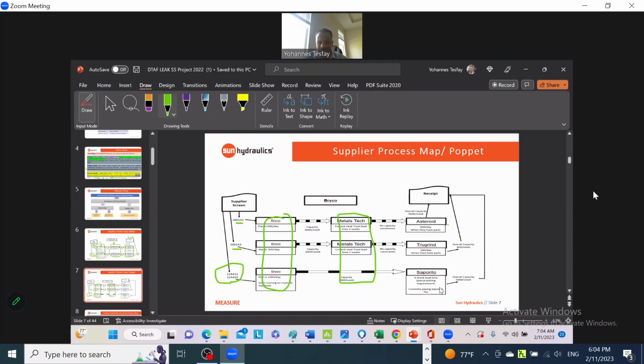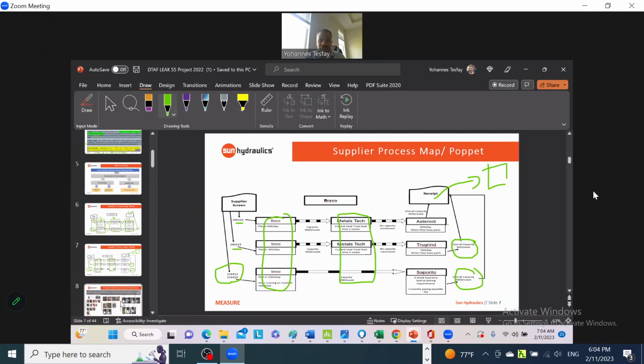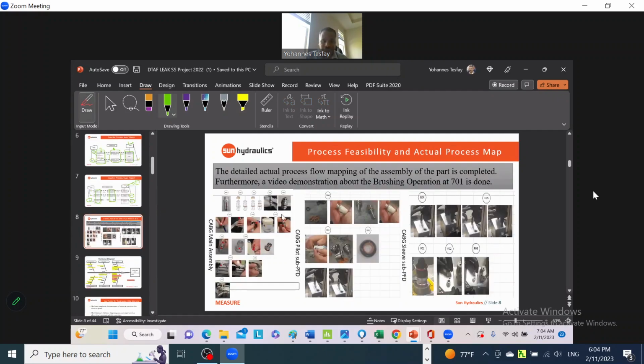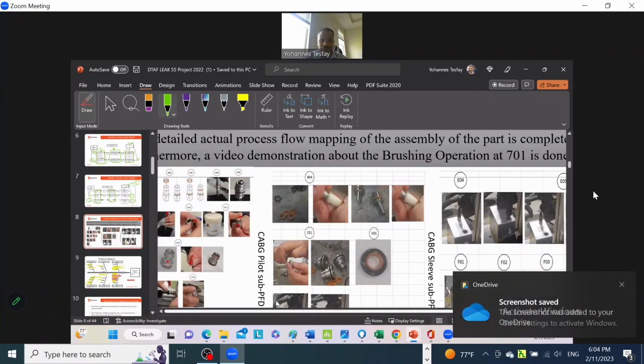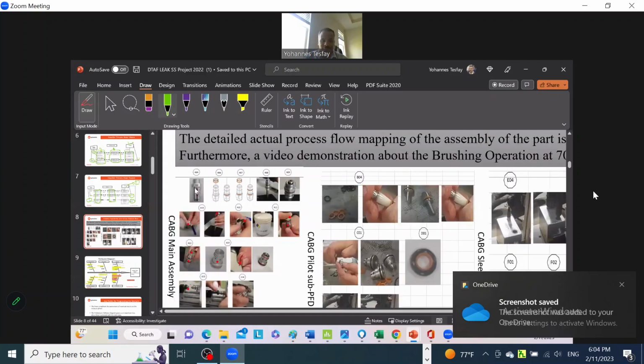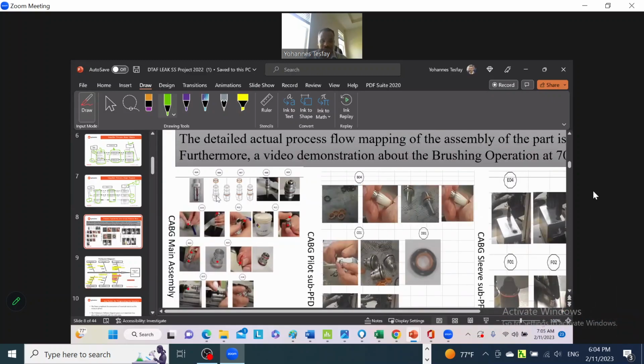40 or 40, I don't know. Then finally, we got those parts and move them to our receipt, that's internal. Then our operation just starts right there. So this is the overall process map for the part. So these are the way we do the assembly of the process. Those are the parts, and this is called the process flow diagram.